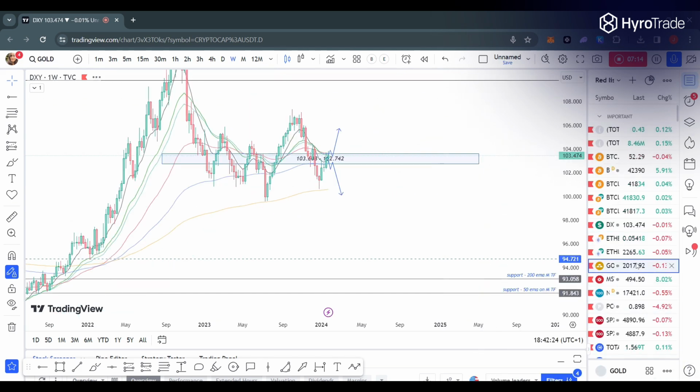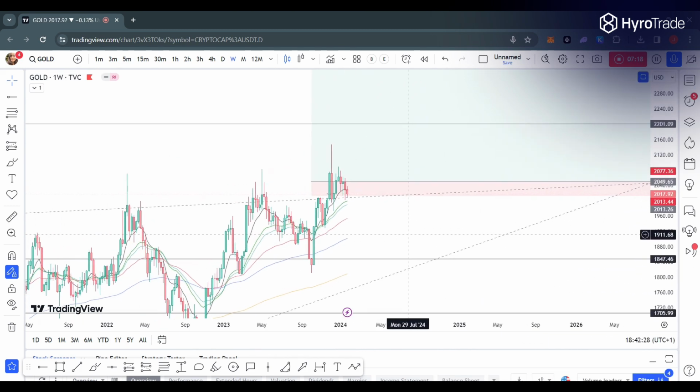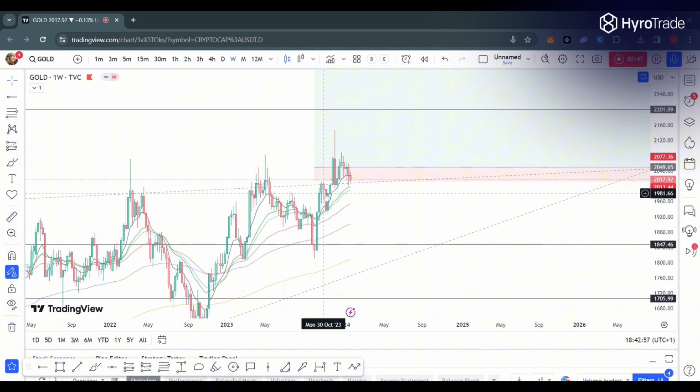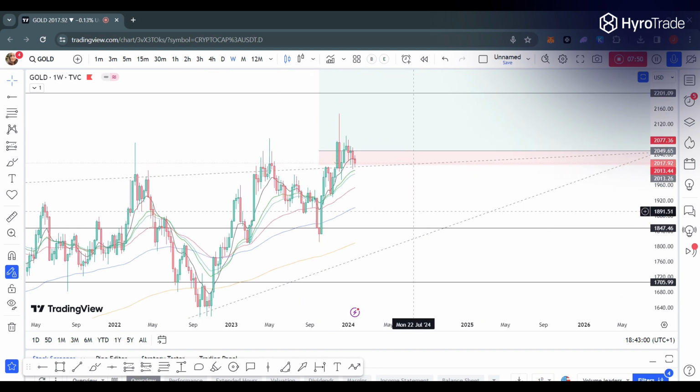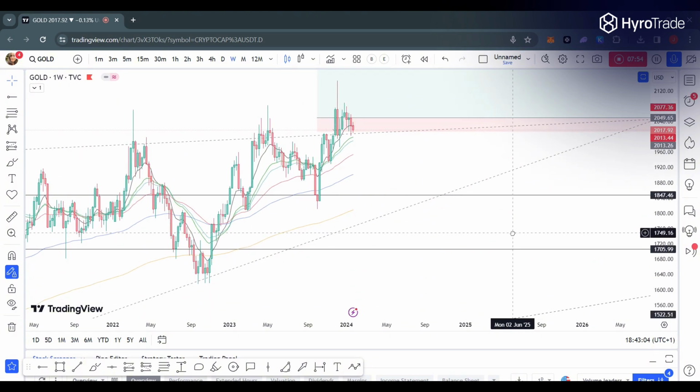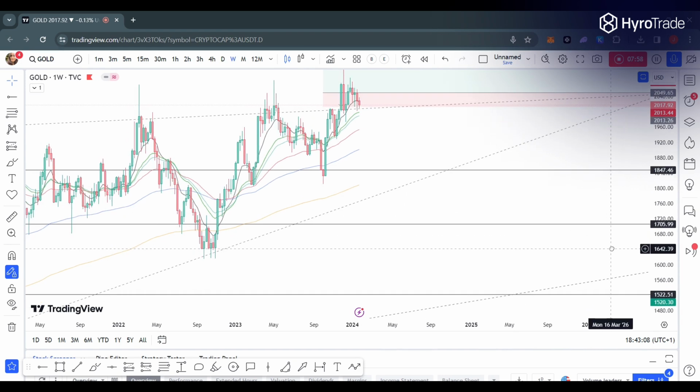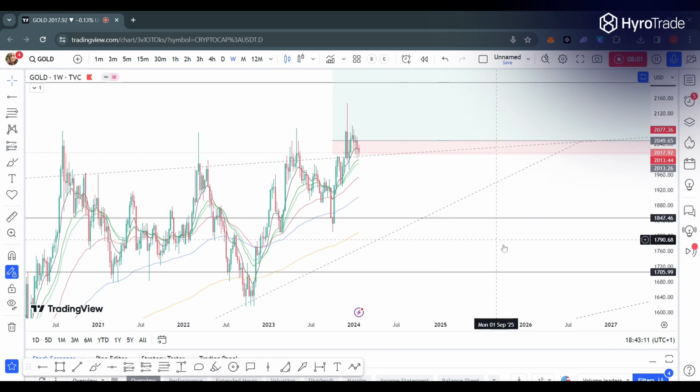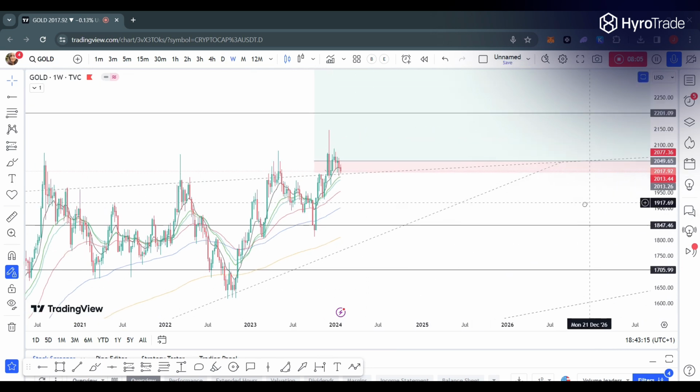And let's go to gold. I was very bullish when I was writing my article on gold. But currently, I don't like that it shows its weakness, and we can see that every weekly close is just lower and lower. In my article, I also had a bearish scenario, and if it does not manage to hold above this 2000 level, it will go down towards 1900, 1847, and possibly 1700. But it should be a really bad scenario if it goes to 1700.